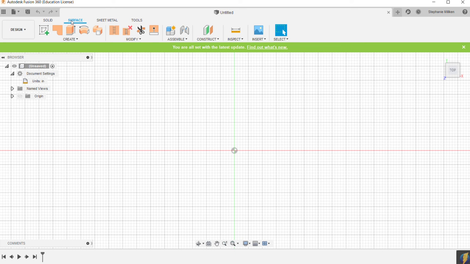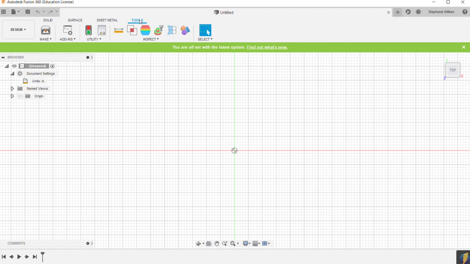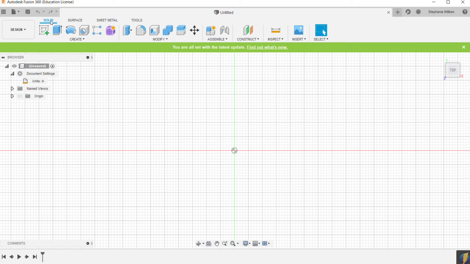Then you have a whole different panel for creating surfaces, creating sheet metal. Then you have another whole panel for different tools. So hopefully we'll be able to get through all of those, but that's just your basic screen layout. So we end up starting back on solid. We can go ahead and save a name, but your first exercise that you're working on, just familiarizing yourself with the tools, where they're located, but within your textbook, you're basically going to be kind of working through rough sketches that they're going to provide to you in the textbook. They're going to talk about the constraints that are added, and we'll look through those as well. But this is just your basics.